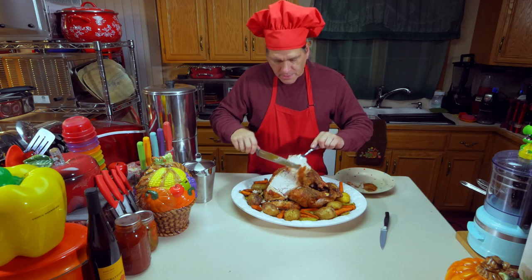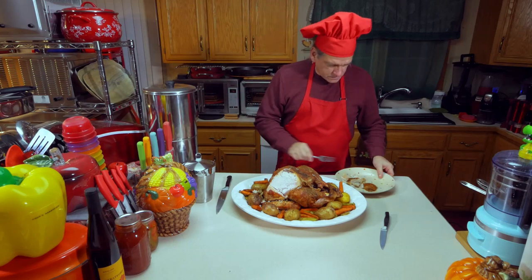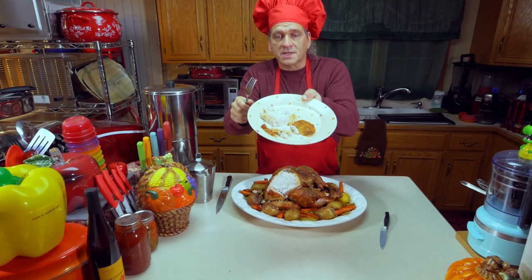This one held together a little better. And I'll hold this up to the camera. It's glistening from the juices here. I don't know if you can see that. So it looks very juicy and it's still very hot.